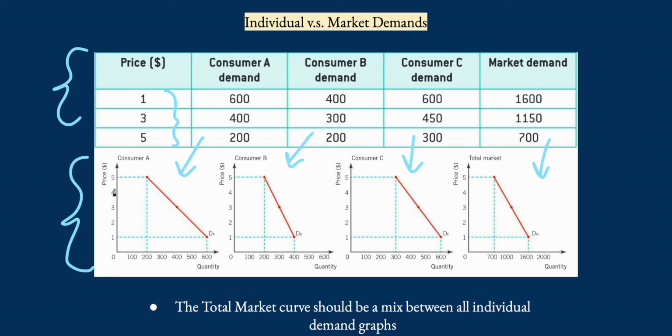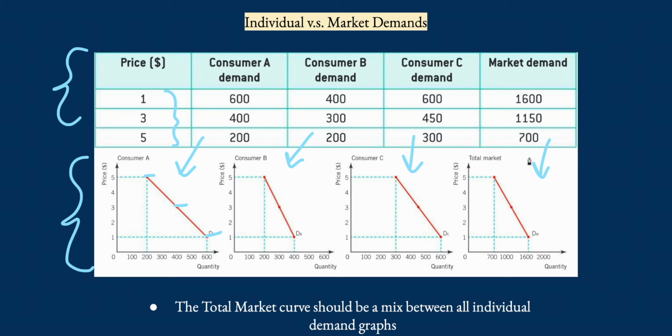So as we can see, the prices are the same on all of these because the prices are same here. So they're going to be plotting 3 points at 5, 3, and 1. And as we can see for the prices, that's 5, 3, 1. So there's going to be 3 points because there's 3 coordinates here on every single graph. And now they're basically just going to plot the x-axis according to the actual quantity demanded. Okay, and so clearly the different consumers have different looking graphs. Okay, these two, consumer C and A, look more similar than consumer B, which has a way steeper curve and a more inelastic curve overall.